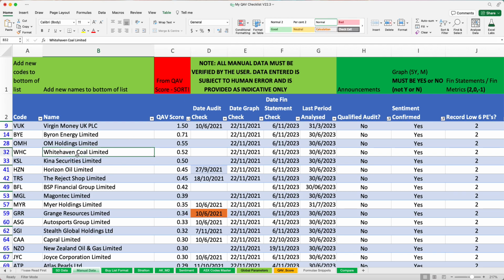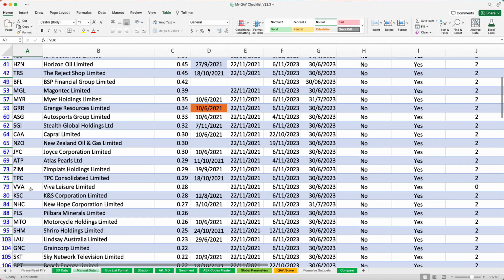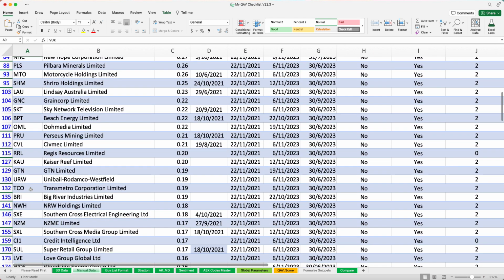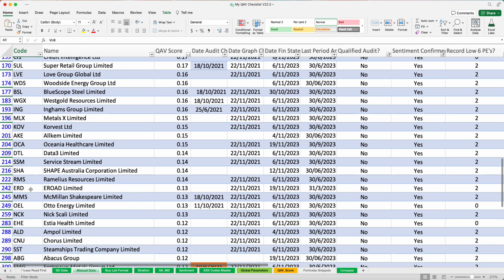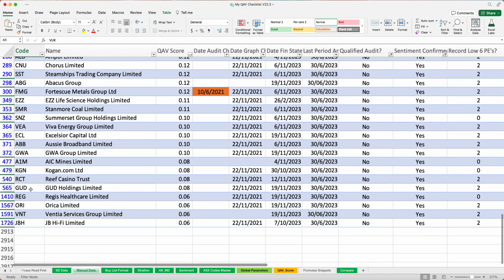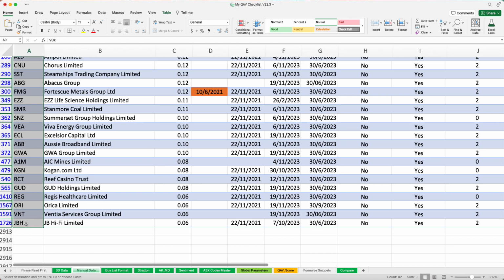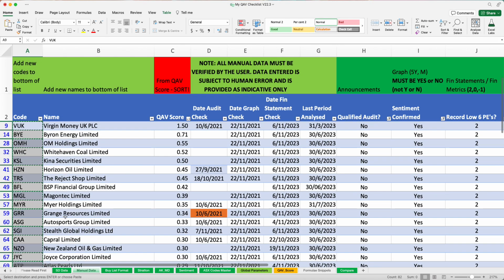But of course, we get to the point. I'm using the AF model here, as you see. Get to the point where you have your sort of preliminary list in the manual data. Now, I need to do a sentiment check on these. So what I do is I grab the stock codes that I want to do sentiment checks on, and I'll go down to sort of 0.06, which is normally where I do my cutoff before sentiment checks.